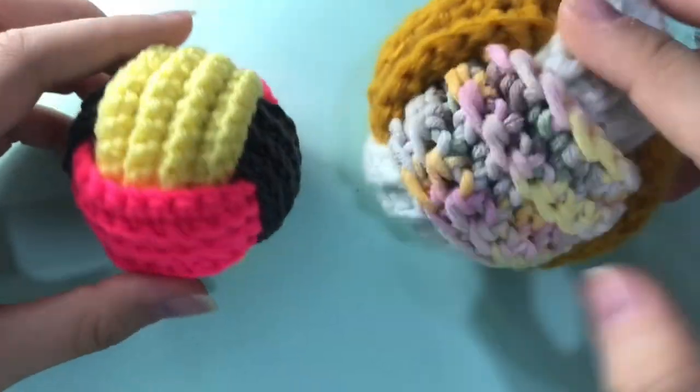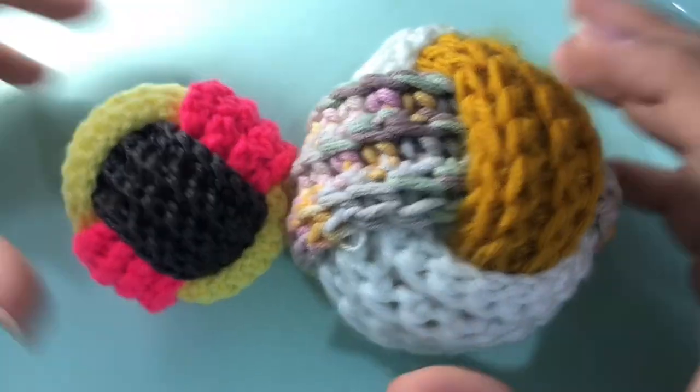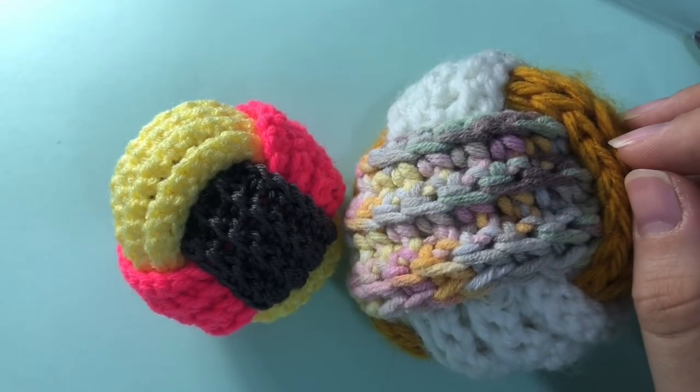And this is the final look. I also made a bigger one. It's the same method that I talked about. You can make any size you want just by following the general information that I gave you.